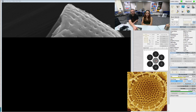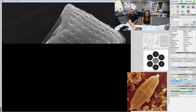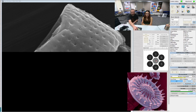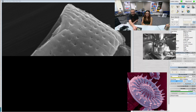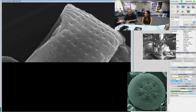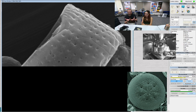There's a stage controller, and it actually records X, Y, and Z right here. Also the rotation, the tilt, and the working distance, how far. And all those things are captured as metadata and included in a text file that goes along with the image. So we don't really need to do anything to record that information. It's already done. The only problem with that is that if I take the samples out of the stub holder and move them into a different stub holder, then the X, Y, and Z positions will all change. So it only works as long as I keep them in the carousel.